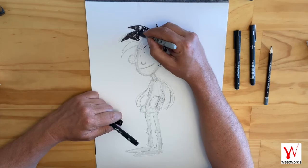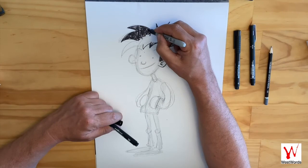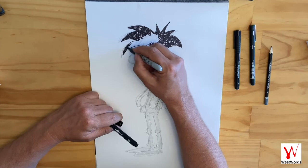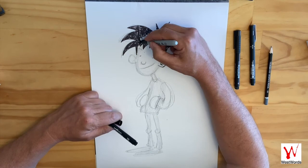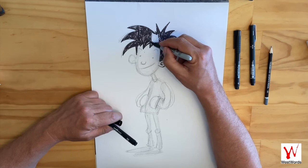Any of you who've seen the Middle School movie, you know that they don't quite go as far as this in the movie with the character's hair. He has slightly spiky hair, but not to this extent. We can see that as we put the black in, and he's got very black hair as well, as we start putting the black hair in, he's starting to look a little bit more like Rafe Khatchadorian.